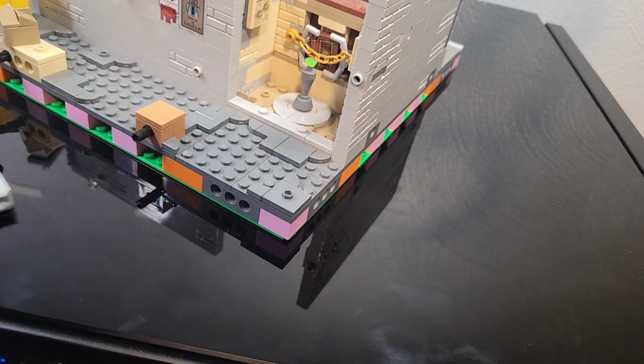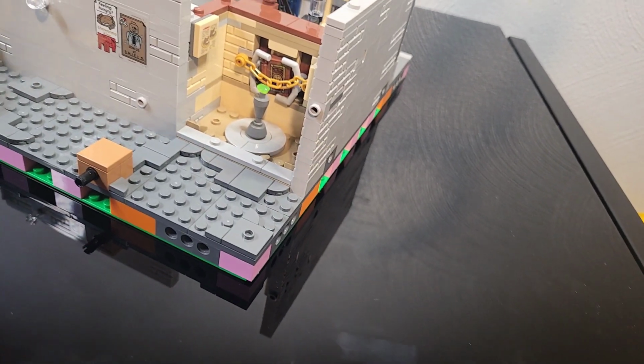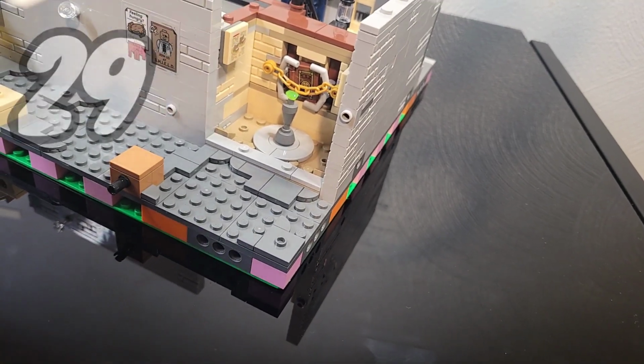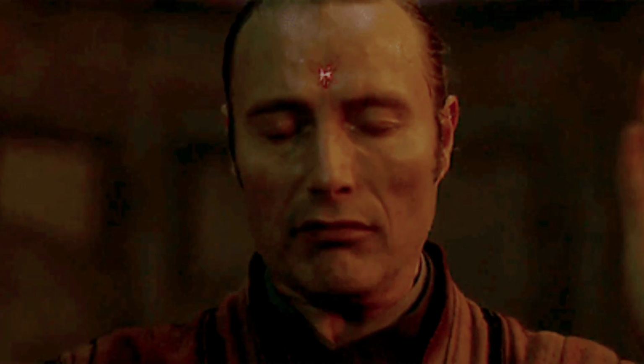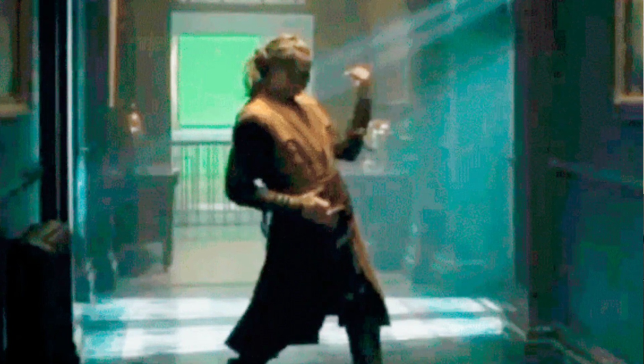I actually want to build a couple more of those so that we can replace the ones in here if we want to for scenes. But in this back room, we actually do have the Book of Cagliostro, and that's right here, kind of locked away. That's a reference to that first movie. That is what Caecilius was using to kind of summon Dormammu, so you got to be careful who gets a hold of that book there.